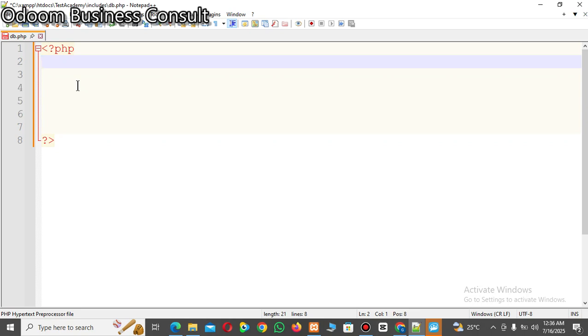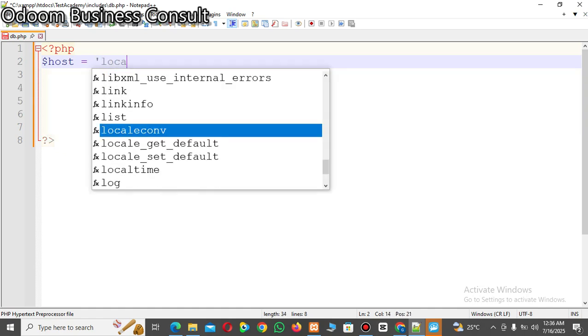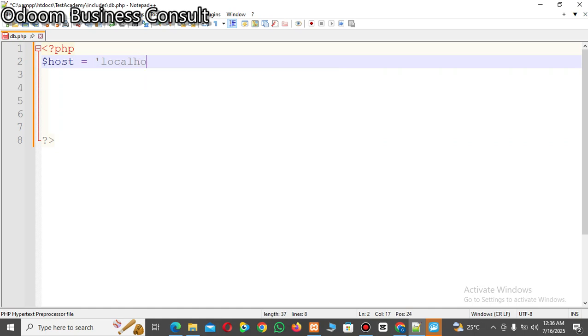Now we're going to declare our variables. We have a dollar sign and host, and we say localhost. As I said, I'll be moving somewhat fast.